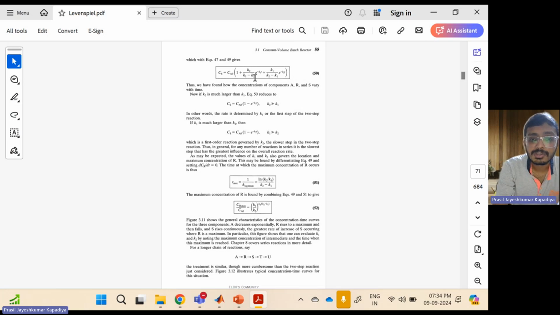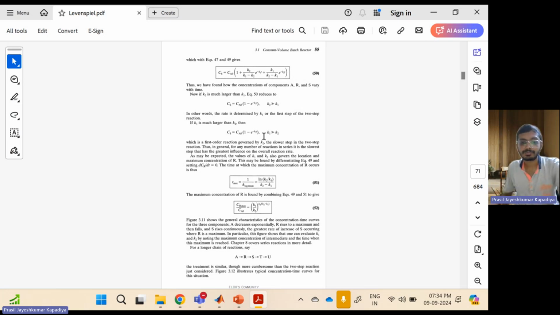K2 is larger, so we can write K1 minus K2 is approximately minus K2 only. So K2, K2 cancel out. So it is 1 minus e raised to minus K1 t. And if K1 is much larger, then this term will vanish and it will be 1. Here K1 is larger, so K2 term is 0 and minus e raised to minus K2 t.